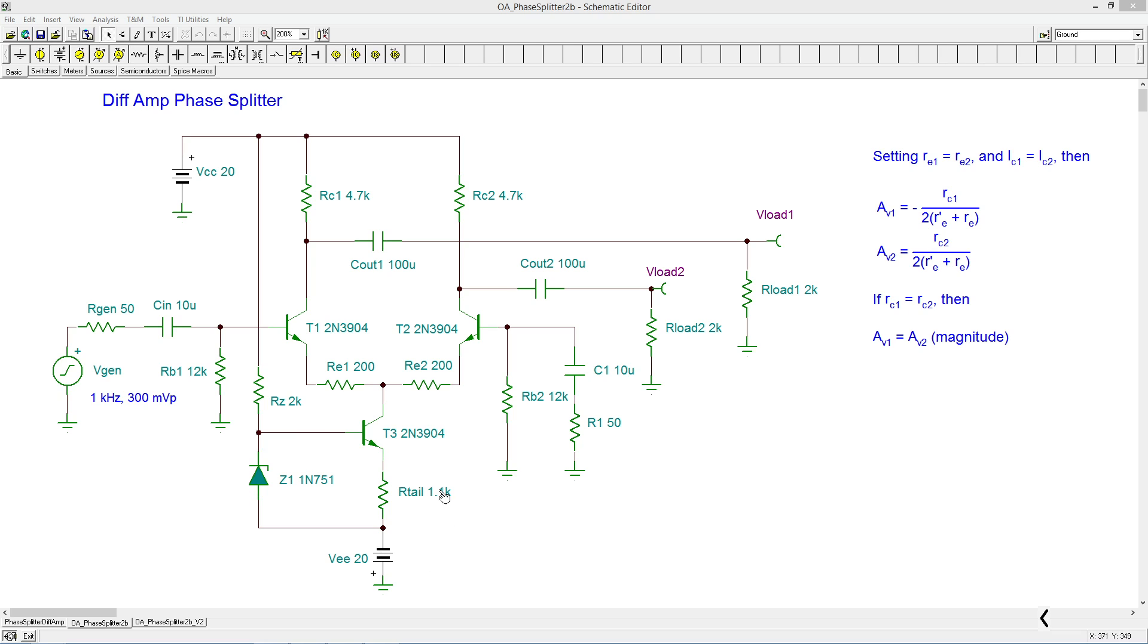So I have a decent quality current source over here. And I am going to show you what happens if you just use a cheesy little resistor negative power supply, which is so commonly seen in textbooks. There is a downside to doing that. It's simple, but performance will suffer. So what we have set up over here is a little zener diode, which will lock in a nice potential across this base emitter and our tail. So this is roughly a 5.1 volt zener. For how we've biased it. So we're going to get seven tenths across transistor number three over here, the tail current transistor. And when you subtract that out, you're looking at like 4.4 volts or something like that, sitting across our tail, that's a 1.1K. So that should give you about four milliamps of current, which would split evenly on both sides. In other words, two milliamps this way, two milliamps this way.